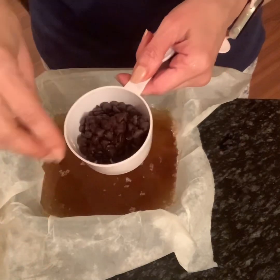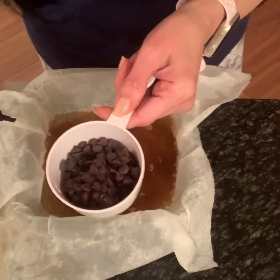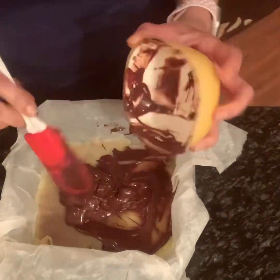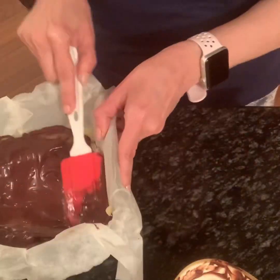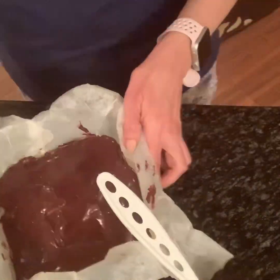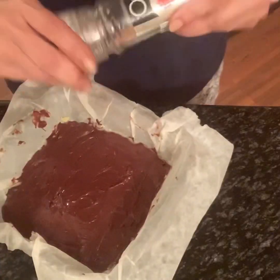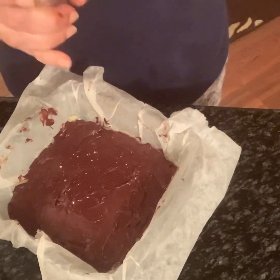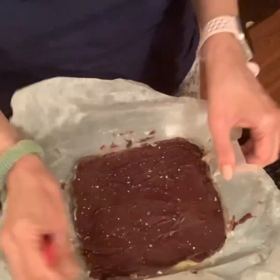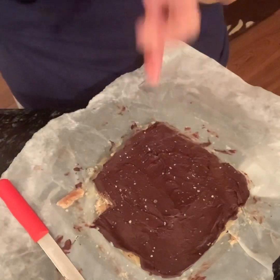Now I'm taking half a cup of Lily's sugar-free stevia sweetened chocolate chips. You can use even dark chocolate, and I've melted it in the microwave. And after it's come out of the freezer, I'm putting a layer on top. If you need a little more chocolate chips, just use it according to the size of your container. And now it goes back into the refrigerator for another hour or two. And lastly, I'm just sprinkling on some pink Himalayan salt. And look at these little pieces of heaven.